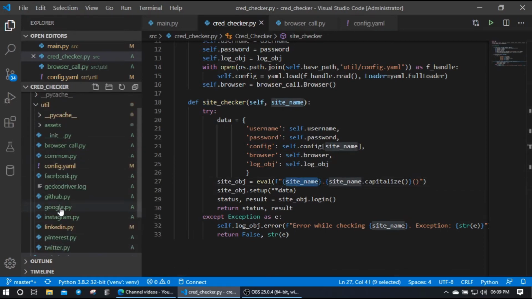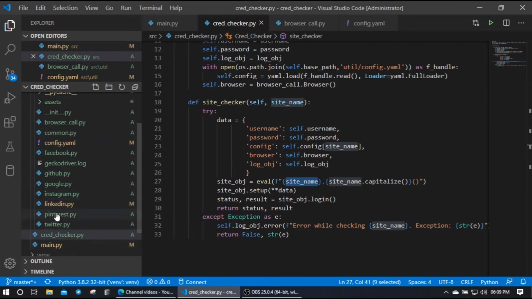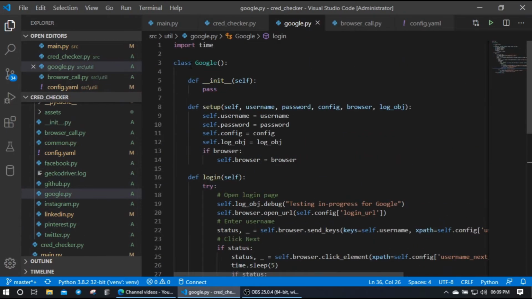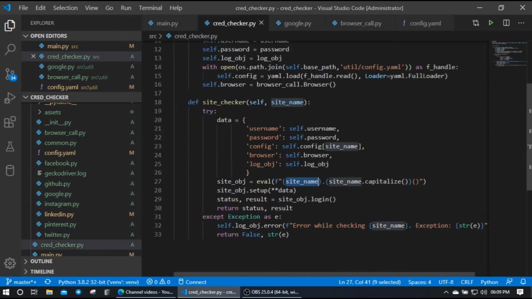You can see there are multiple files here inside util: Google, Instagram, LinkedIn, Pinterest, all the individual social media sites. If you see Google, this object we need to instantiate here. That is what the site object is.